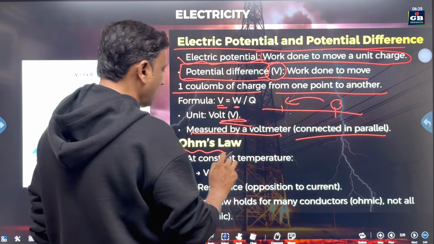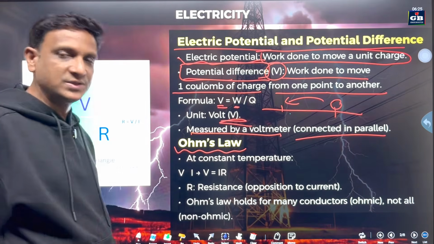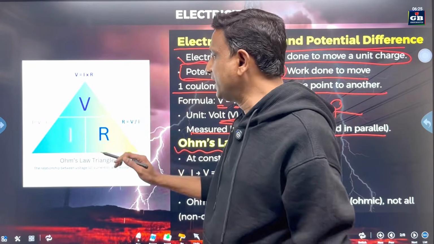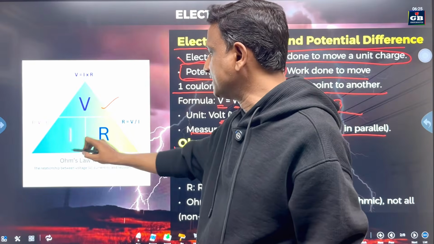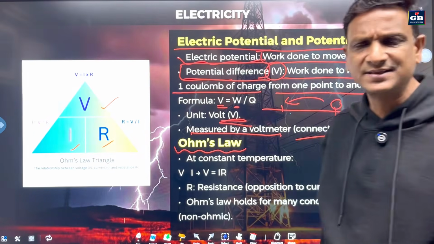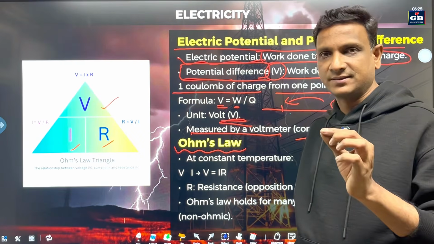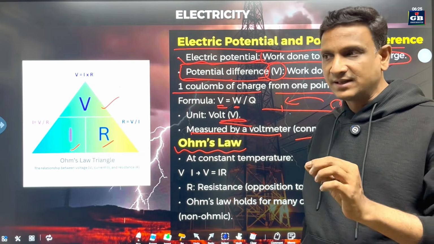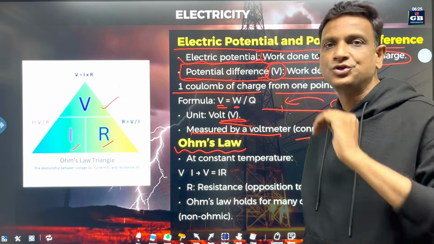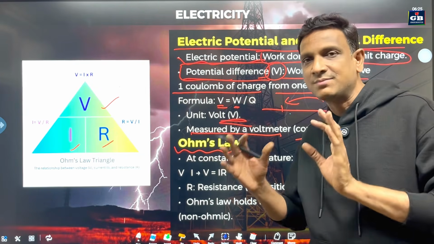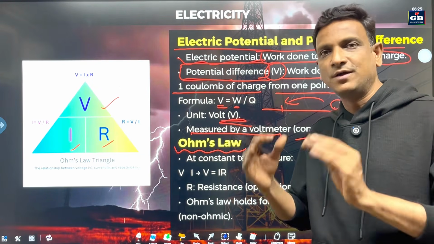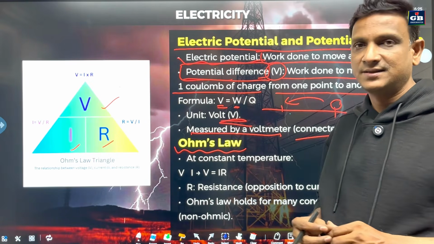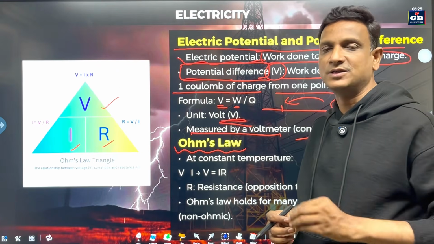So next one, Ohm's law. What is this Ohm's law? Ohm's law gives us the relation between, you can see the Ohm's law triangle diagram here, voltage, current and resistance. What is resistance? It is a property shown by a conductor. It opposes the flow of electrons. That is the resistance. Metals conduct electricity. They allow the electrons to pass through them, but still they have some resistance. They obstruct the free flow of electrons. That nature is called resistance. So, different metals will have different levels of resistance.